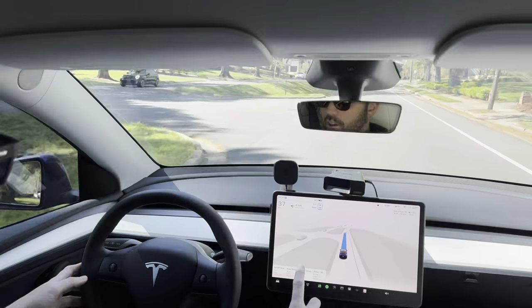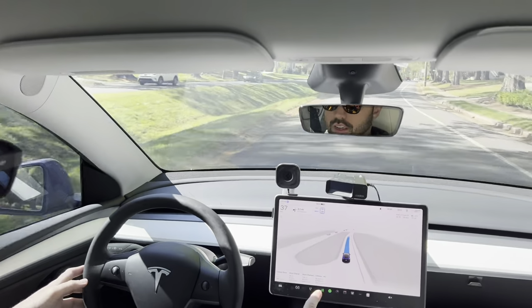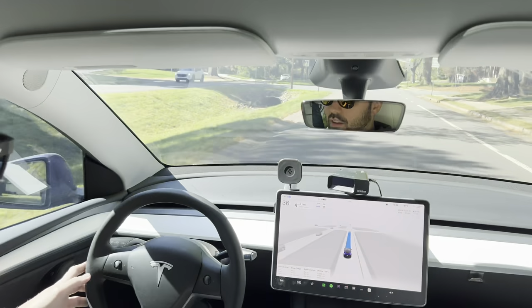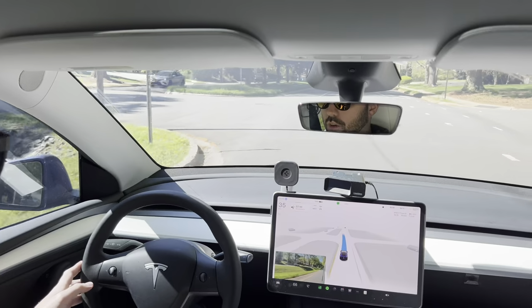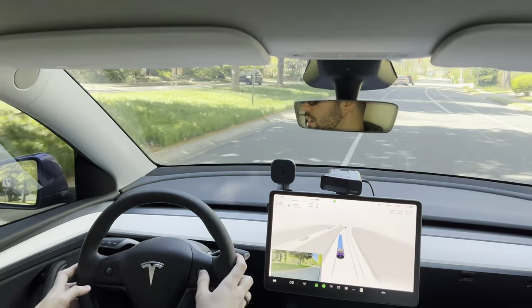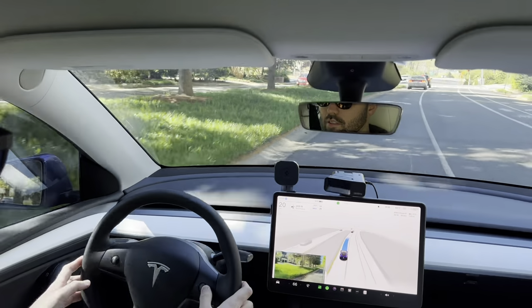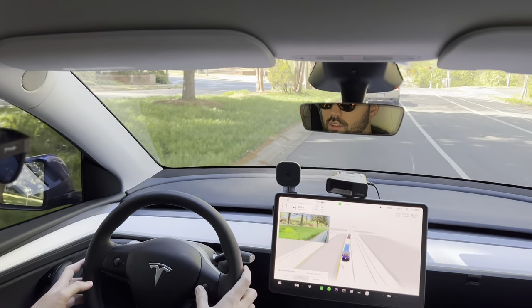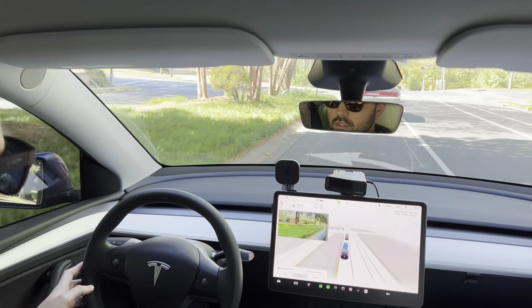But in some other areas, going 12 over would definitely get you a ticket in a 25 mile an hour zone, especially if there are speed cameras. So definitely something to be cautious of with auto speed. And right now we do have it on, I believe, the middle setting. Let's just see here. Let's move that. So we have it on average right now.